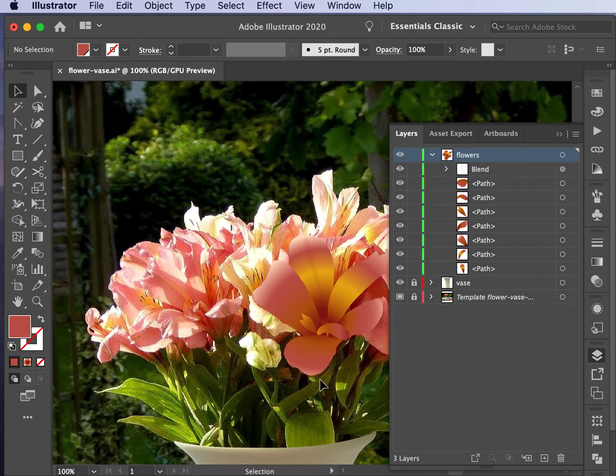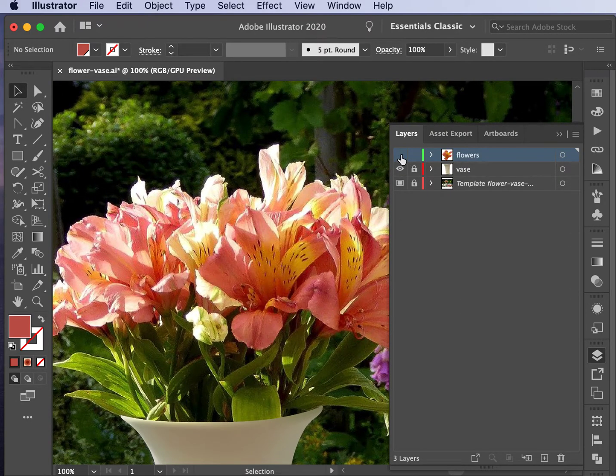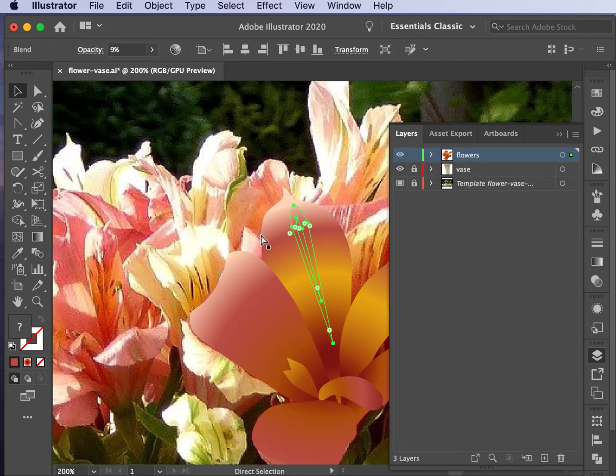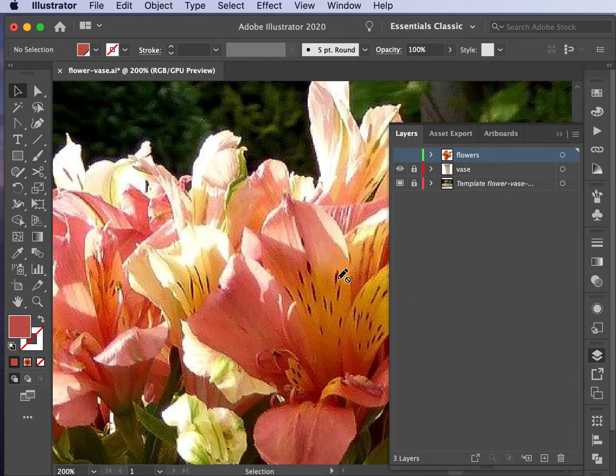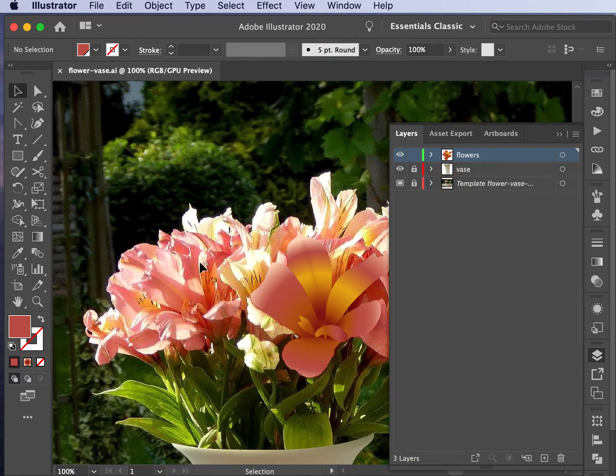I like how it gives some definition to the flower and a little bit of variety. Okay, I'm not going to add the dots in right now for time's sake, but you could do something very similar to what I just did here by making two shapes. One would be the base color shape, and the second one would be the color of the dot, so the smaller shape on the inside should be the darker, so that it's going to fade out to that lighter shape. All right, we've got one flower. Let's make one more, and then let's build this guy up.